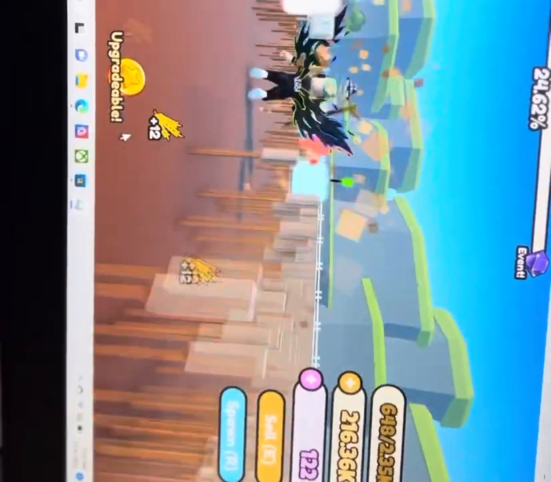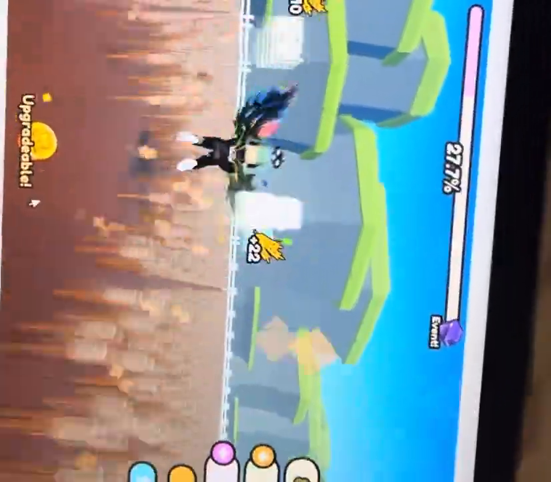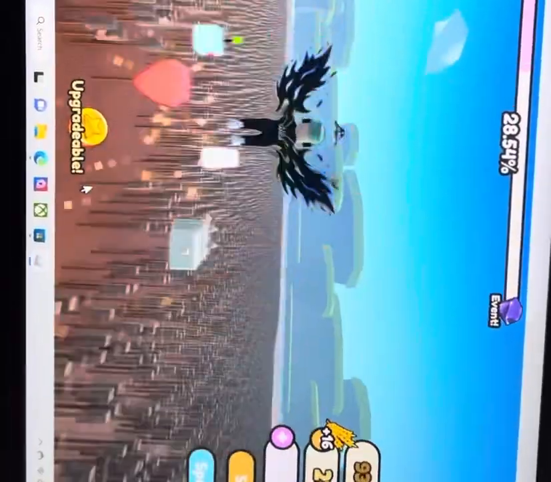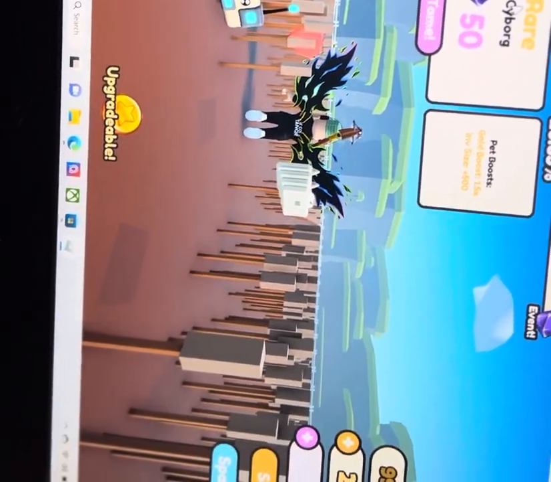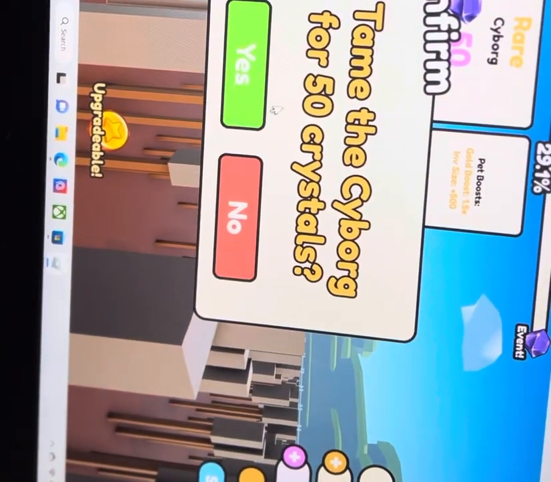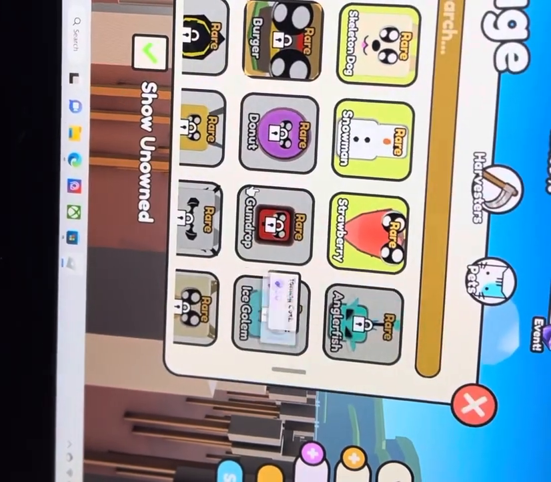Yes, I think I see a pet. That seems like it's a Scorpio. Yeah, it's a Scorpio. Shall I tame it or no? I guess no, because it seems bad. Guys, the most pets are somewhere here because I see one more. And it's a cyborg. Shall I tame it because I want it? It's a cyborg. Now let's equip it.